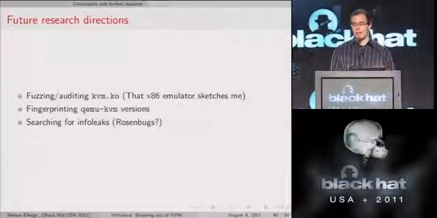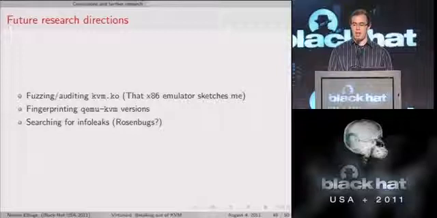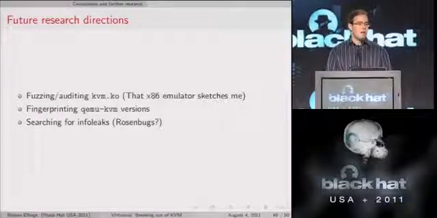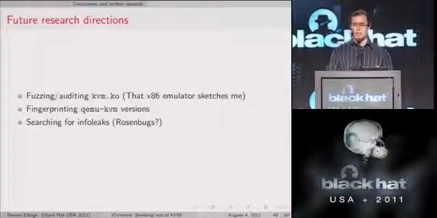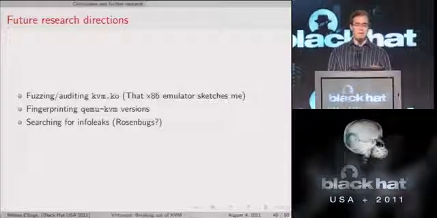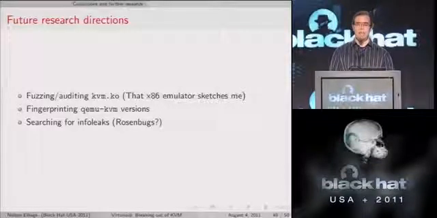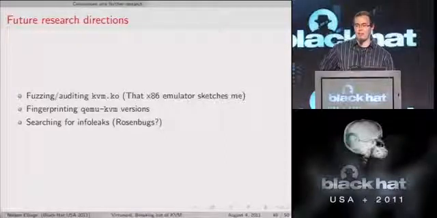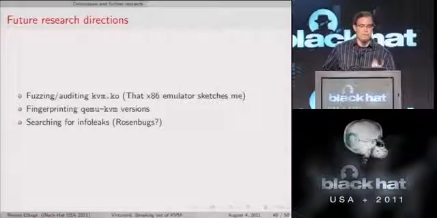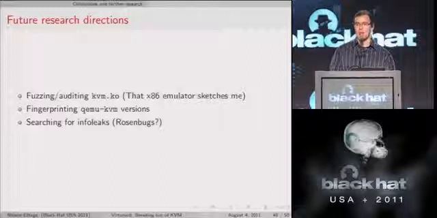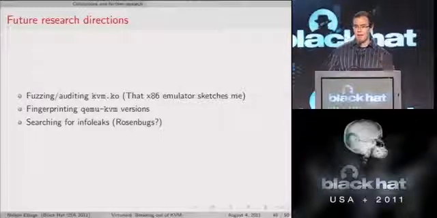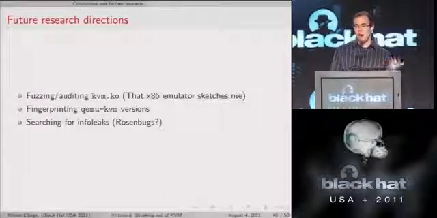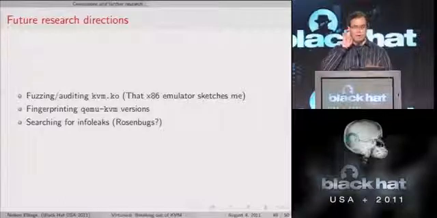In particular, that x86 emulator is totally sketchy, and there's got to be hilarious bugs there. Another open question in my mind is, how hard is it to fingerprint the exact version of KVM that a guest is running under? Because I assumed that I know the exact KVM binary that I'm running against to know addresses. So how hard is it from the guest to fingerprint the behavior, or possibly do more exotic things like cache timing attacks against the host to figure out exactly what I'm running against?